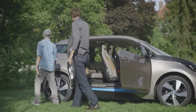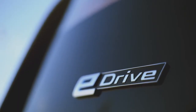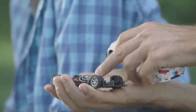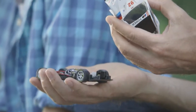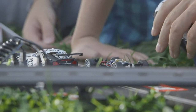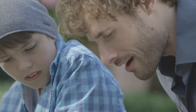This car is quite different. It's got an electric motor — it runs on batteries. So is that why it's a Z-Drive on there? Yeah, exactly. Come, I'll show you. Look here. Just like in your racing cars, the drive and drivetrain of the i3 are at the bottom, with the extra lightweight passenger compartment above it. Because of the weight of the batteries, the i3 has a low center of gravity and a balanced weight distribution. That's why it holds the road so well and is so easy to drive.